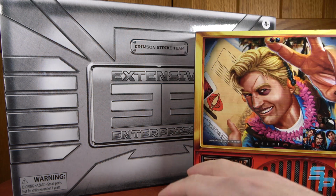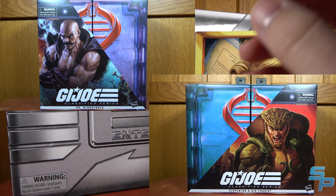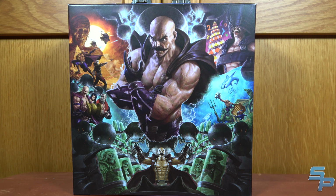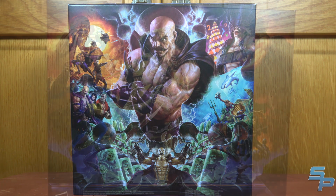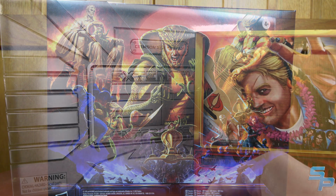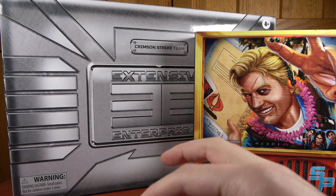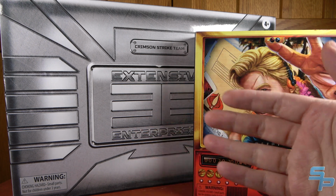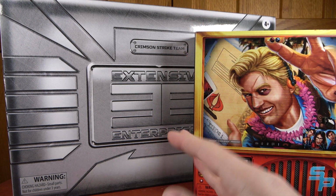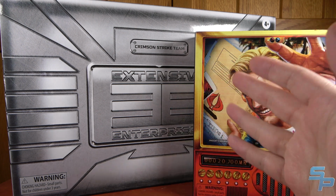But they've taken it a step further. Last year, they had the Comic-Con exclusive Dr. Mindbender and the PulseCon exclusive Serpentor, and on the backs of each box, there was the story of Dr. Mindbender creating Serpentor on Mindbender's box, and then the birth of Serpentor and his initial reign on Serpentor's box. And that was really cool because that gave you a story. But that was a retelling of the story we'd seen in the show and the comics for how Serpentor came to be. Whereas this is, from what I can tell, a brand new story told exclusively through packaging. So let's take a closer look at these two releases.